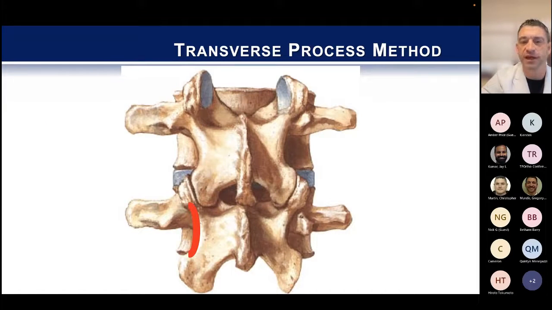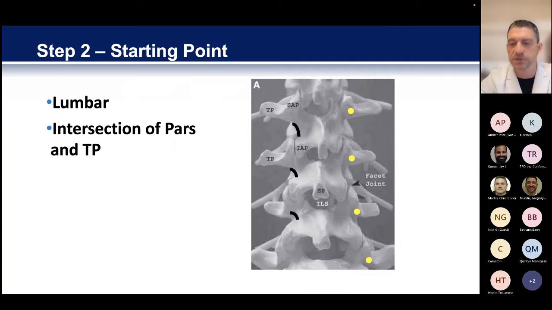This is that transverse process method where you say, okay, I have my pars here. This is my TP. That's where I'm aiming at on the other end, and I'm going to put my screw right there. So that's usually, in general, what I do. The one that's a little bit different is L5. I think L5 tends to, I like to use this methodology a little bit better because the starting point's usually a little bit lower at L5.